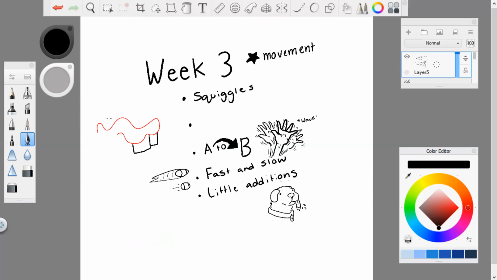So this started off as a squiggle, and now it's a crocodile. Well, if a crocodile looked like this.